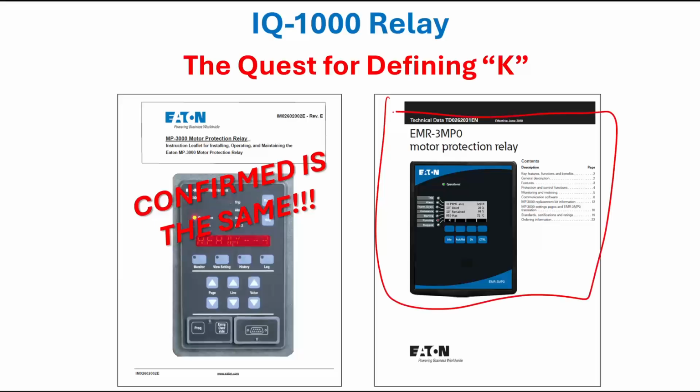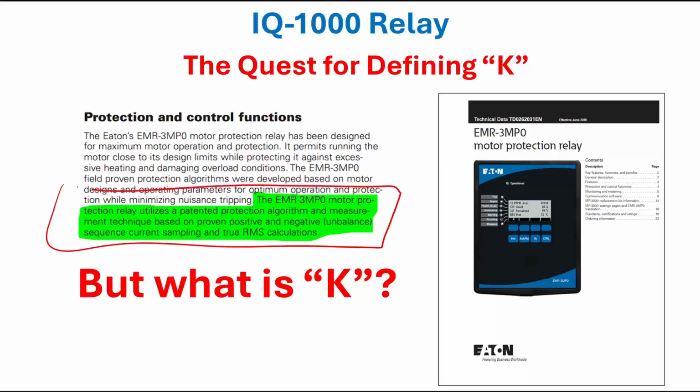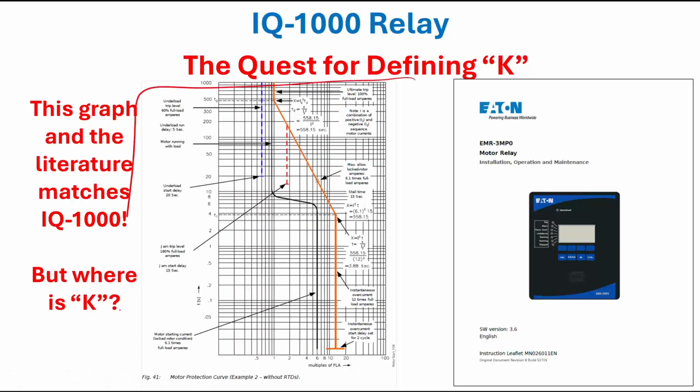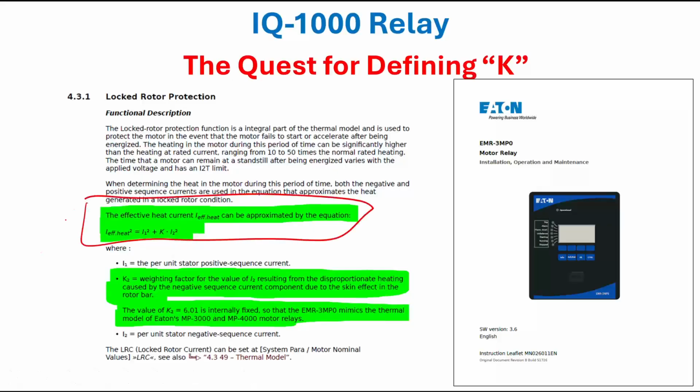And so I looked in this manual, couldn't find a lot, but it wasn't actually the operator's manual. It was something else. But they did allude to it having the same K values or the same calculation, but not defining what it is. And then I found this manual, which is great. This manual actually had a lot more legible curves, and they all matched almost exactly to a T from the first IQ 1000. So this is all the same stuff from the IQ 1000. That's great, but no K. And then you dig deeper and you find here's the equation that he sent me a screenshot of, and yes, K is defined. So perfect. That's awesome.